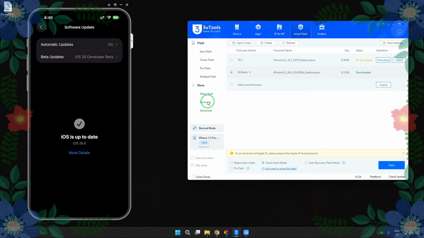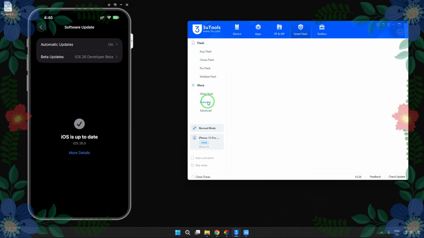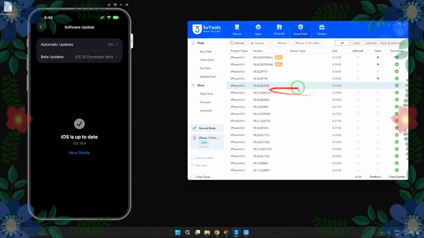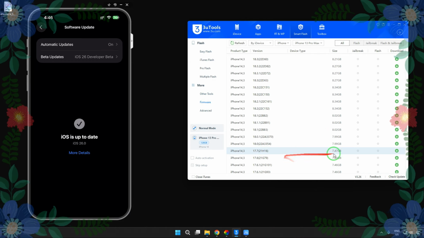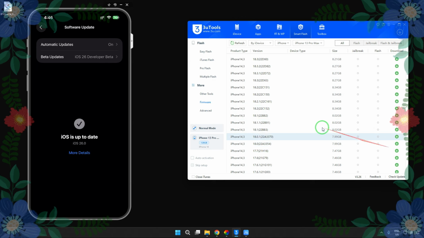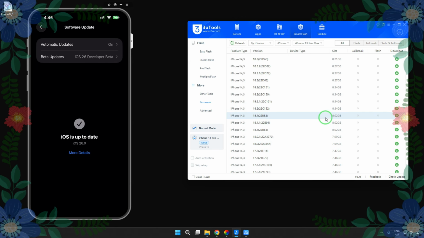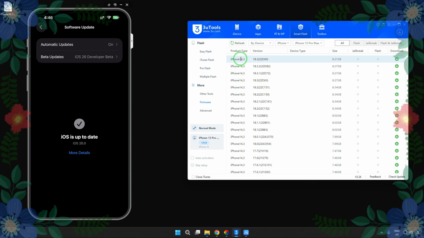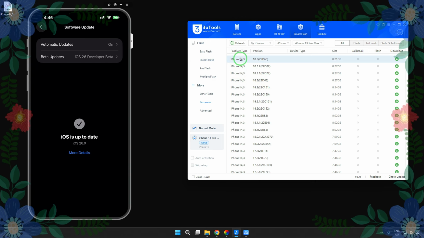For iOS 17, click on the firmware option, and here see, this will open here. Now iOS 17, we will check it out here. We can go for download and the phone. There are a little changes in the update options, and of course you can install unsigned IPSW.